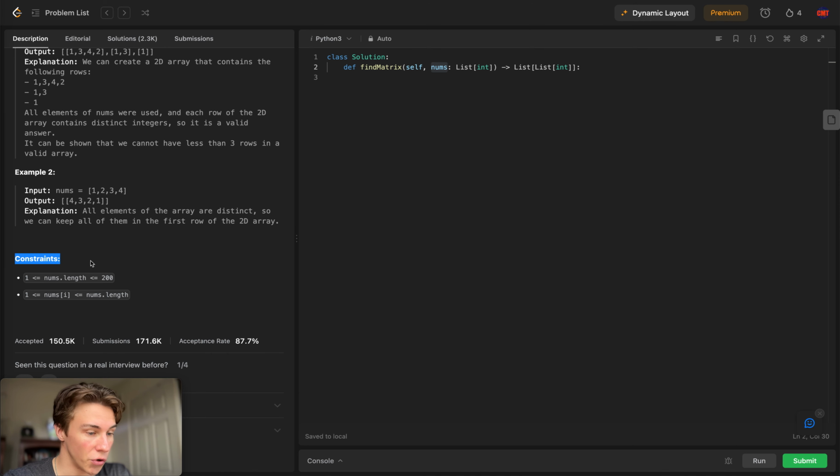The constraints make it seem like there aren't going to be a lot of elements in the input array, so we can use that to our benefit. This is what I'm thinking.